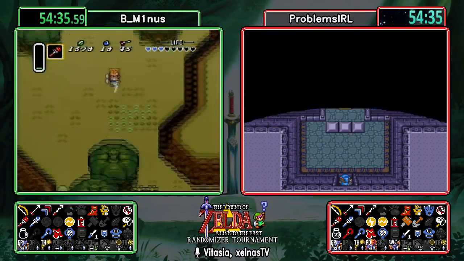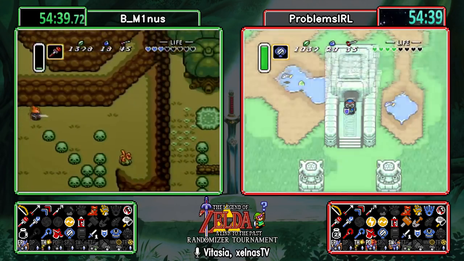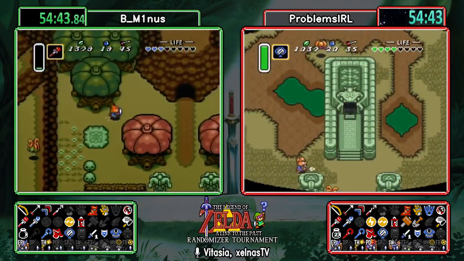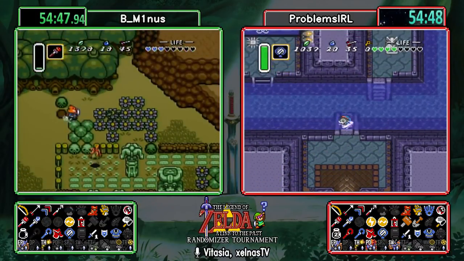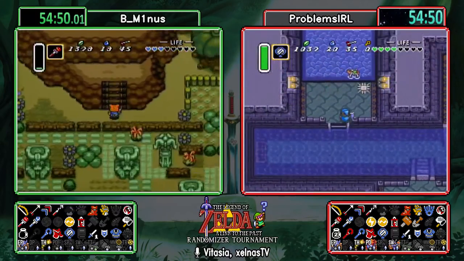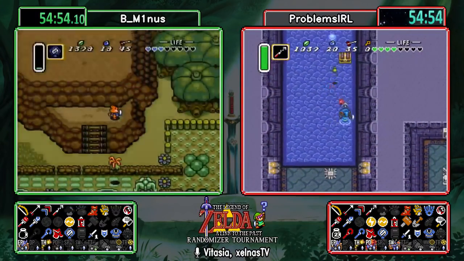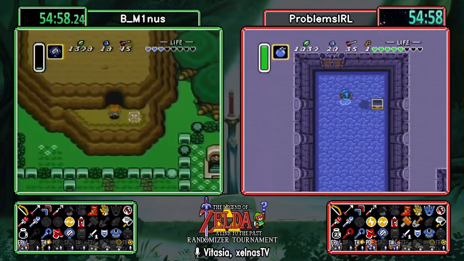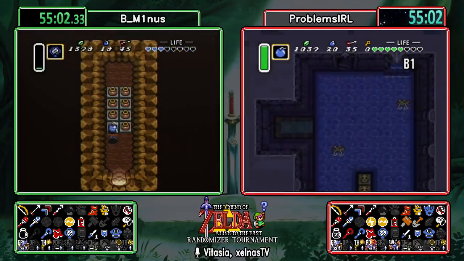Now, in addition to the accessibility features for that, for people who may have some colorblindness issues, you'll notice both B- and ProblemsIRL have blue hearts and green hearts, respectively. That's another accessibility feature that was added in the latest version of Randomizer for people who might have trouble seeing the color red with their heart container. So all those features are designed explicitly for accessibility reasons.